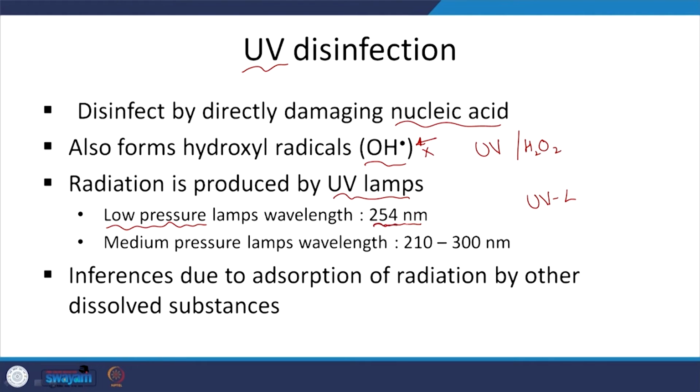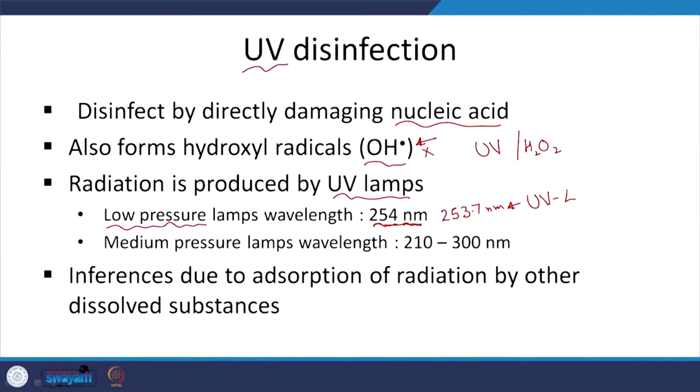This is 254 nanometers, or to be specific 253.7 nanometers. It is of great relevance because at this particular UV wavelength, most of the DNA and RNA of concern will absorb the radiation, and if they can absorb it at that wavelength, obviously the energy is going to be transferred and you will have damage of the RNA or DNA and thus inactivation of the relevant pathogens.